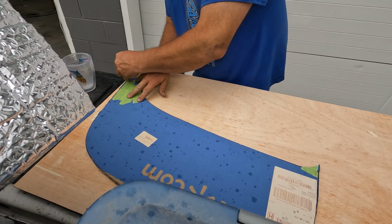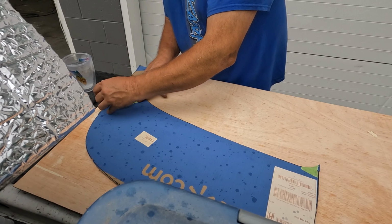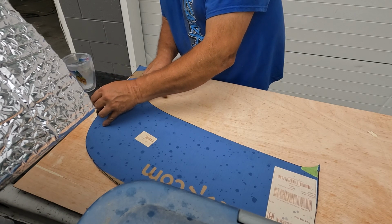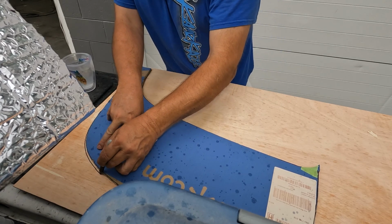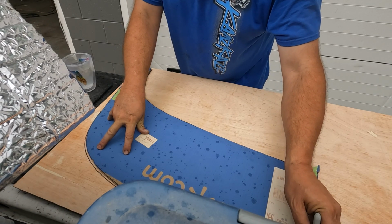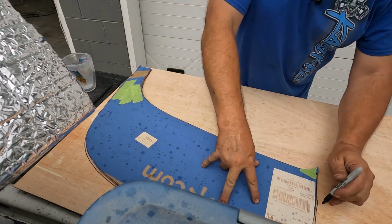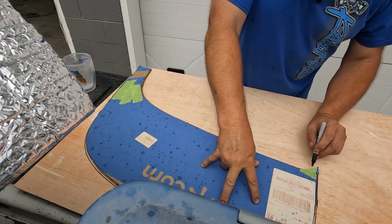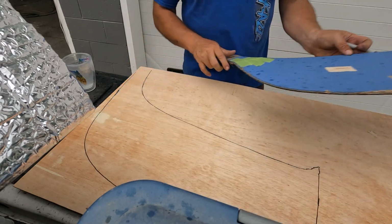And then this one, I'm gonna go a little bit fatter. So I'm gonna kind of use the barrel of the Sharpie to extend that line a little bit and add maybe an 1/8 overall. And then another part that's gonna require a lot of patience is just the sanding that it's gonna take to get a nice fit in here. So there's one.